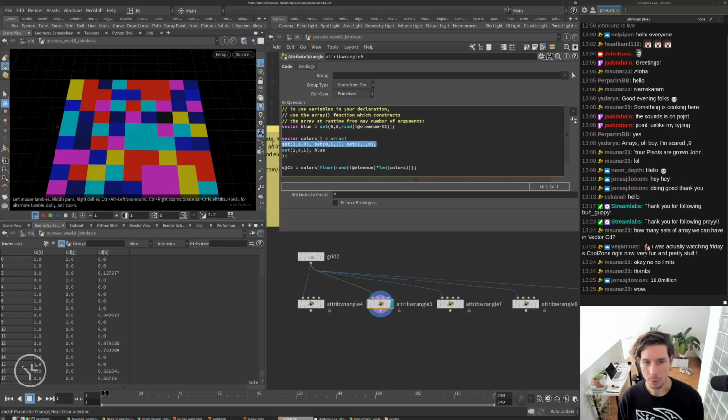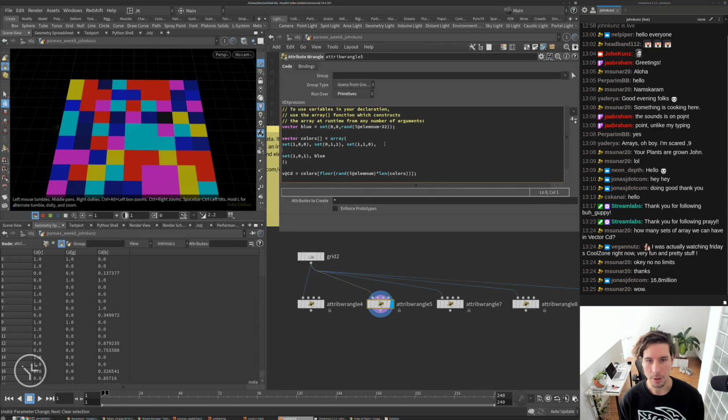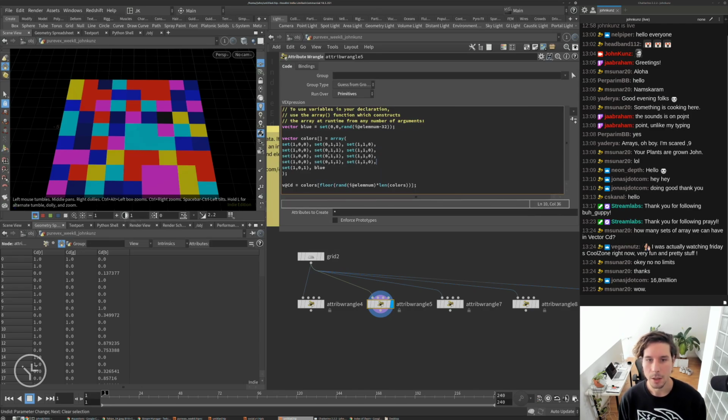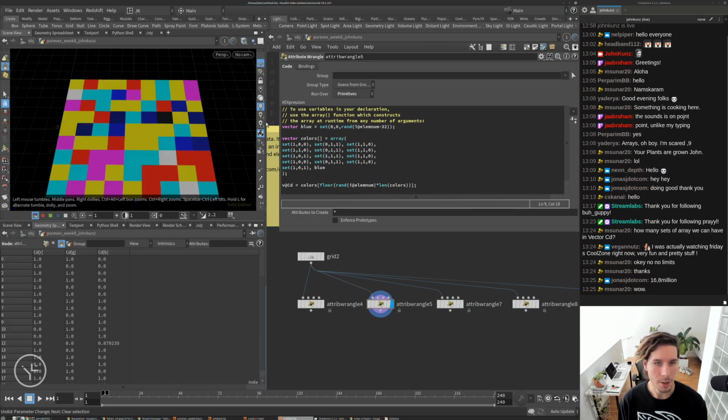So if I wanted to make a really long list of colors or a big array, you could fill things this way. You don't have to do as much horizontal scrolling and stuff like that. Kind of making weird colors here. But you get the idea. If you want to manage it, this is just a different kind of style that people will use.